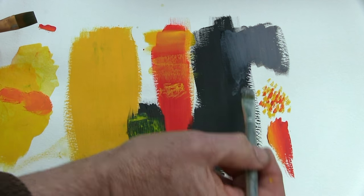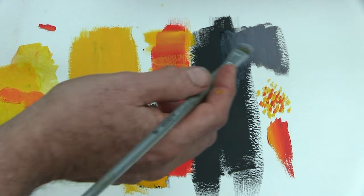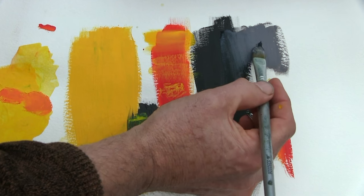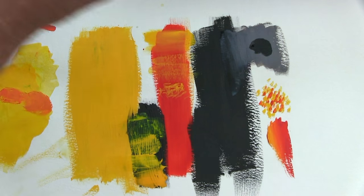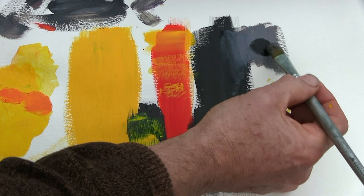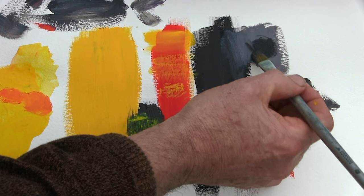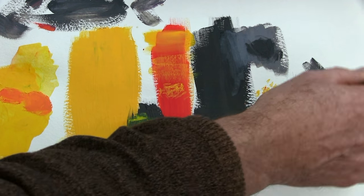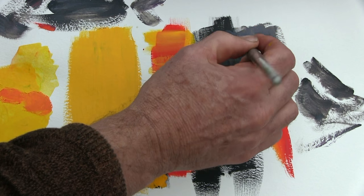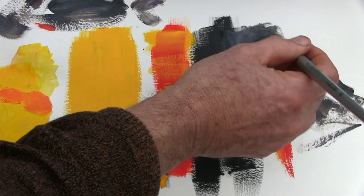Depending on how much water you use — we're going to add a little bit of PVA to this in a moment. Now if I want to blend over that while it's still wet, let's take a little bit of black, go into the centre here, make a black area. Clean my brush off, keep the brush dry, just dampen the paint. And we can gradually blend by just tickling with the end of the brush, we can gradually blend it round on the edge — just by tickling in. So we can carefully blend that in round and round, bringing it outwards while it's still wet.